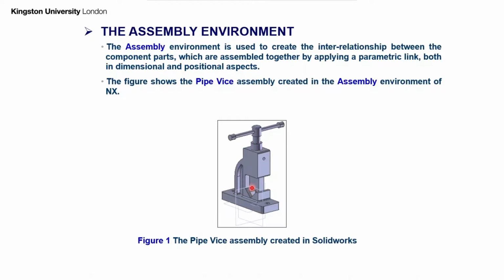For instance, if you're going to study mechanisms or motions, again, that's really important because you want to see what the relation is between the different components and how they're able to move. If you want to do computer-aided analyses and computer-aided engineering, or any kind of analysis such as FE, again, that is really important, because you want to make sure of what you do for the model, and you also have to analyze in assembly as well, because the forces that you might get from one component are going to act on the other component in the assembly, and you want to see what's going on with the model.